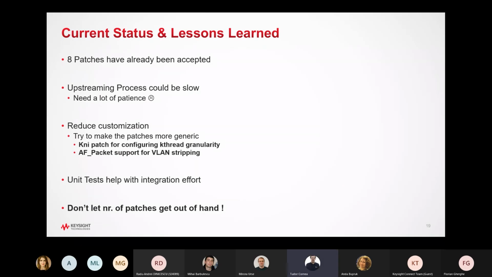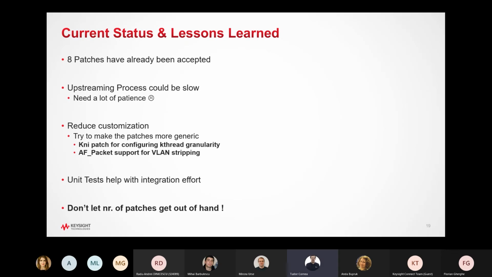And here I can give you two examples regarding some of our own patches which were accepted. For the first one, we needed a thread to be scheduled more often on the CPU. So instead of hard coding the new value, we offered an option to the user so that he could configure the desired granularity. In our case, we wanted to improve performance and didn't really care that much if we used some more CPU. But for other users, the CPU usage might be more important. So making the option configurable could greatly improve your chances of having your patch accepted.